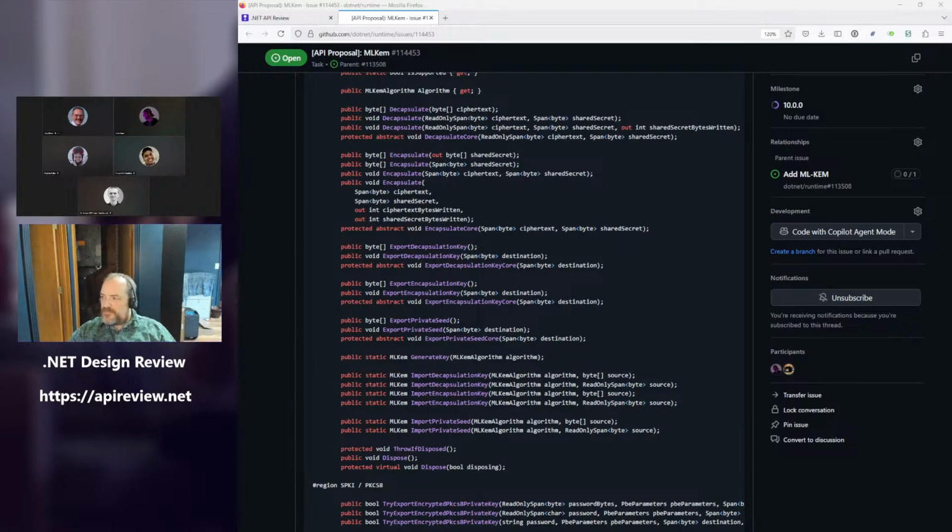So some standards and specifications have said, okay, well, instead of carrying around these enormous private keys, all you really need to care about is the private seed, which is 64 bytes, which makes putting them in like PFX or whatever, compact and easy to carry around. Some other folks in standards bodies said, no, using the private seed doesn't work for us. We need to work on decapsulation keys.